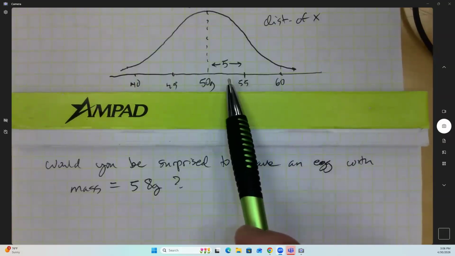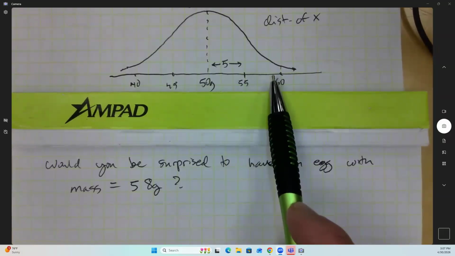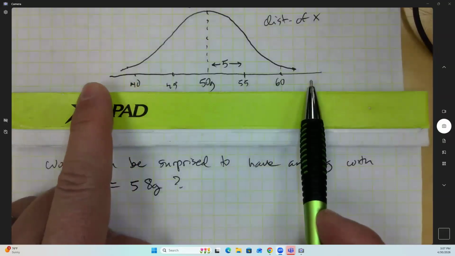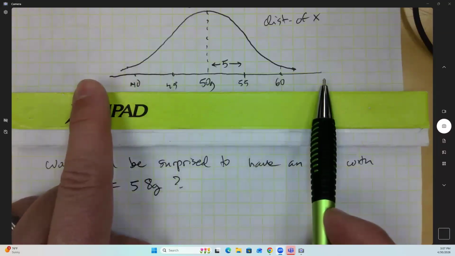Yeah, right. We use our 2 standard deviation shorthand for normal distributions. 58 is here, it's not past the 60. Now this brings up an interesting question. What do we mean by more extreme than 58? Most of the time in a normal distribution, more extreme means above or below the same distance. All right, so you can think about it symmetrically or think about it two-tailed.